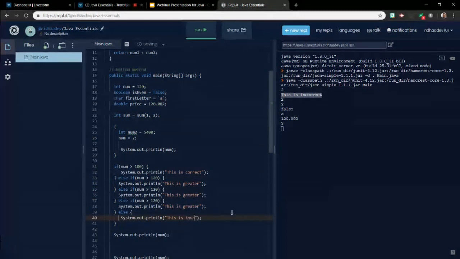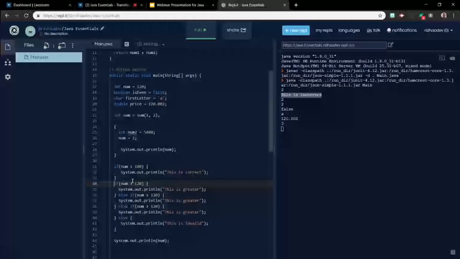You can see based on this expression, none of this would ever execute because num is already 120 and 120 evaluates to greater than 100. So none of them ever gets executed in terms of the conditionals. And that's the difference from just making these their own if statements, right? So that goes there.